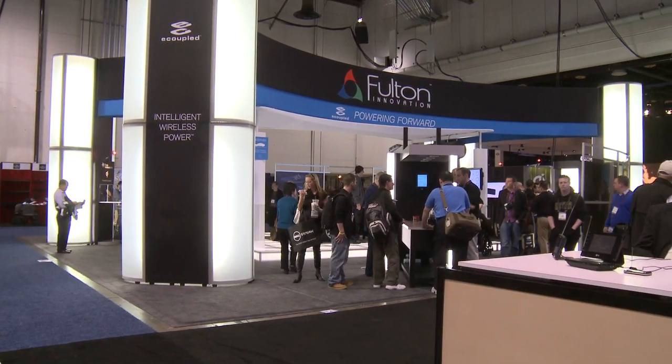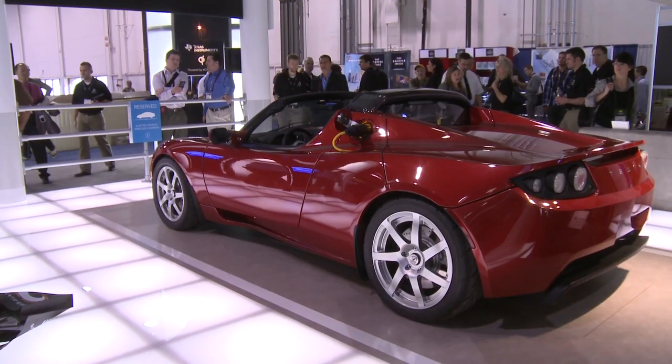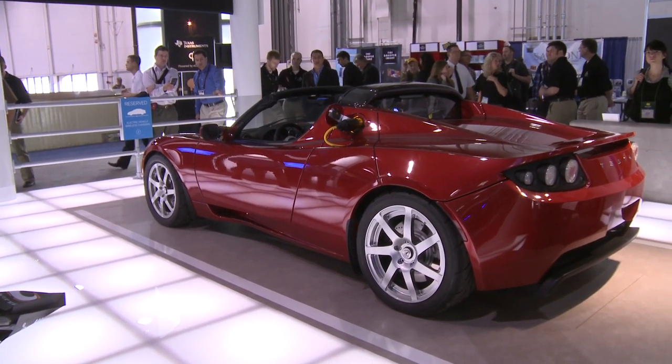Another cool thing is wireless power. I love wireless power — everybody's trying to go wireless, but the last thing holding us back is batteries, because batteries run everything. What if you don't need the battery? What if you can just get power wirelessly? Then Tesla was right. Tesla Motors — electric cars — they don't want you to have to plug in at night. They're going to do induction padlocks. This company says it can go over six inches, which is an industry first, so you don't have to physically connect anything — just drive into your garage and charge it. They had the thing I watched on TED: wireless transmission of power using magnetic coils. This guy held a TV up 10 to 15 feet away and just held it up, and the coil shot power into it.